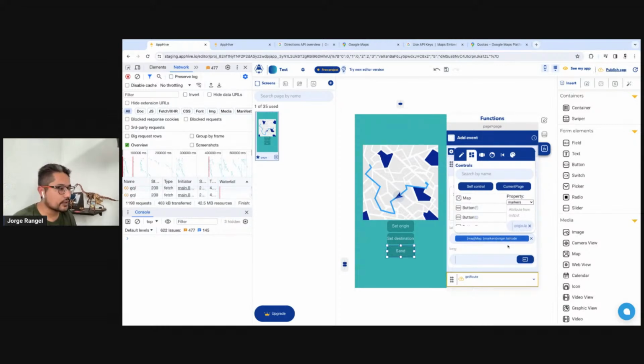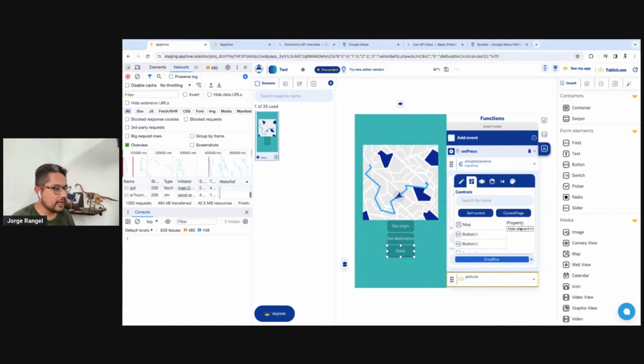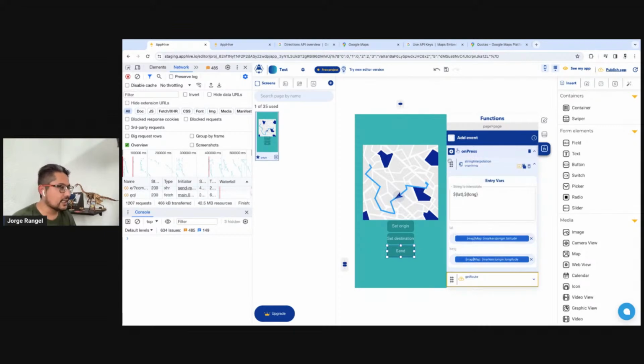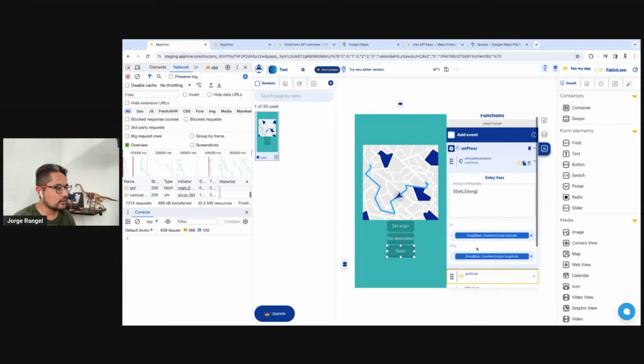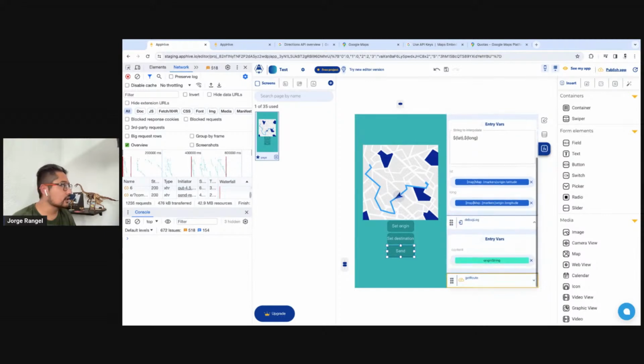There you go. And the longitude comes from the same place, the map, the markers, the origin dot longitude, like so. Let's print this out before sending that. Let's put a debug log here, and let's add here the origin string.